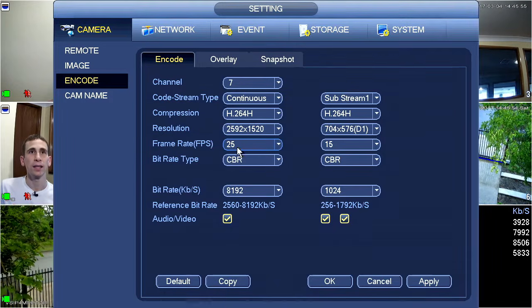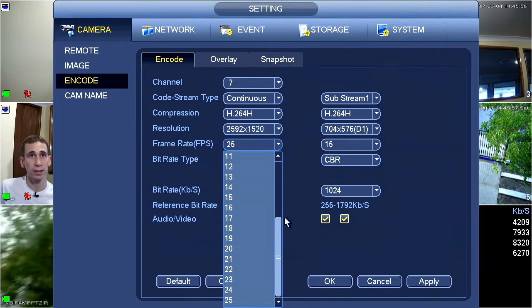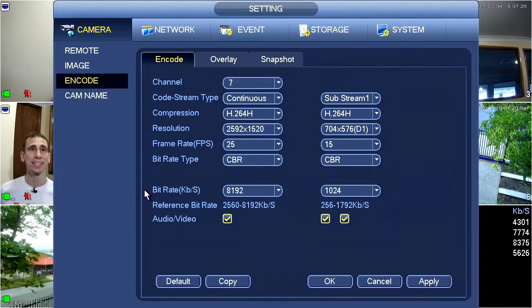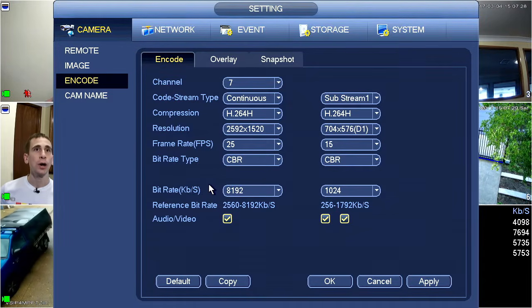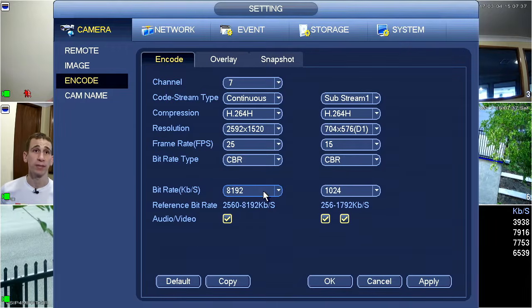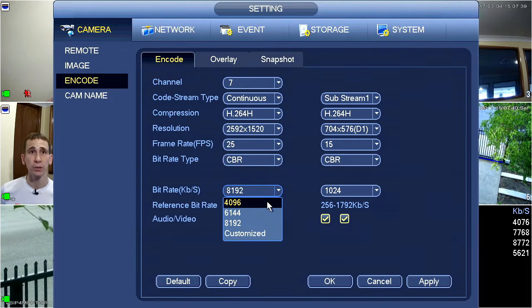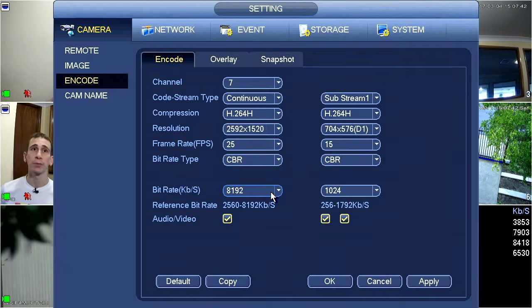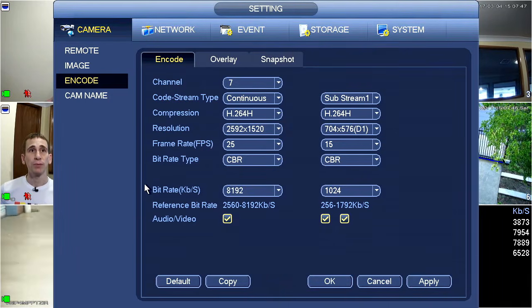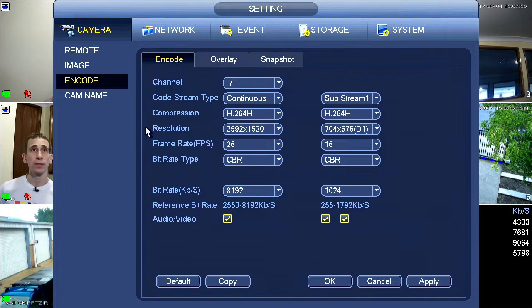Now the next thing, like I said before, you can change the bitrate, the frame rate. I'll show you how to do that in a second. So bitrate refers to the amount of video data that the camera is sending to us every second. It's expressed in kilobits, so as you can see there, KB over S, or kilobits per second. It is the only value which affects your recording time. So if I want to, for whatever reason, increase my recording time for a given hard drive size, I will need to reduce this value. If I want better quality and I'm okay with losing a bit of recording time, I want to increase this value. So bitrate is tied in very closely to resolution and frame rate.